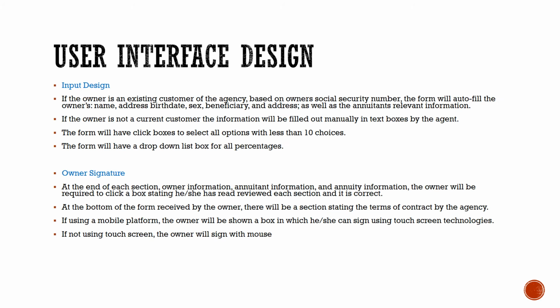The user interface design was relatively basic because essentially we're taking a paper form and turning it into a digital one that our customers or the corresponding agents can fill out for them. We're focusing on things like age, address, social security number, how much the customer wants to invest, and what kind of annuity they're interested in. We're also including a customer signature box at the bottom that will allow the customer to certify that they are the ones who have filled it out and the information they've provided to us is accurate.